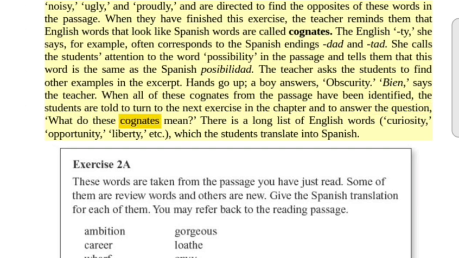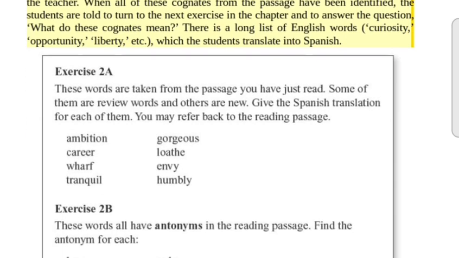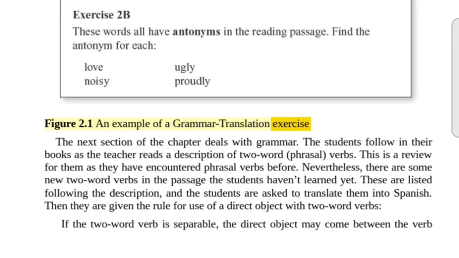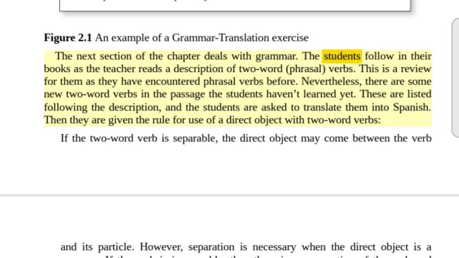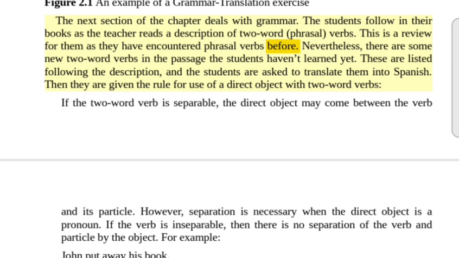There is a long list of English words, curiosity, opportunity, liberty, etc., which the students translate into Spanish. Figure 2.1: An example of a grammar translation exercise. The next section of the chapter deals with grammar. The students follow in their books as the teacher reads a description of two-word phrasal verbs. This is a review for them as they have encountered phrasal verbs before.